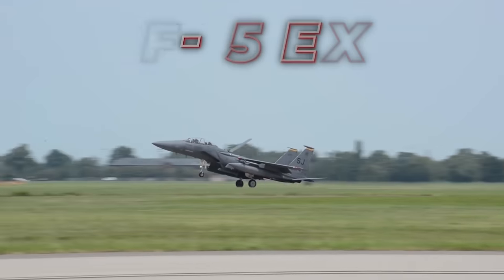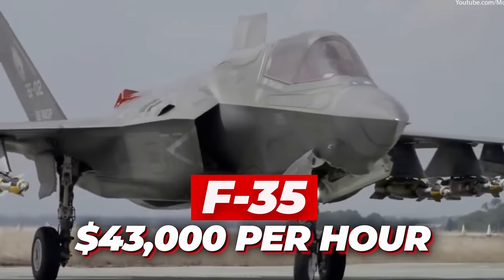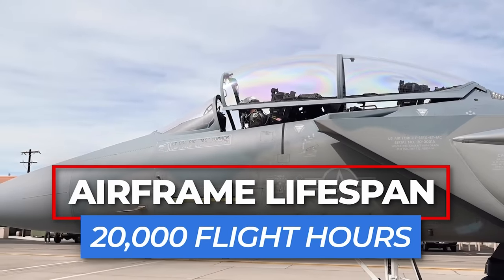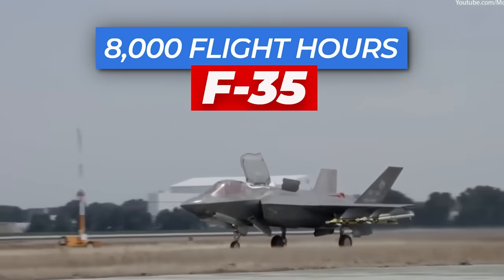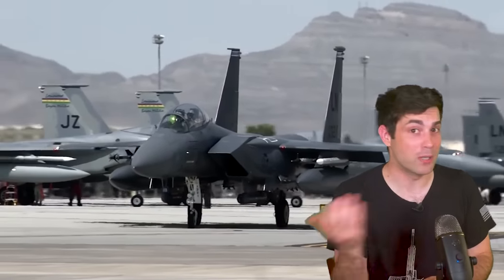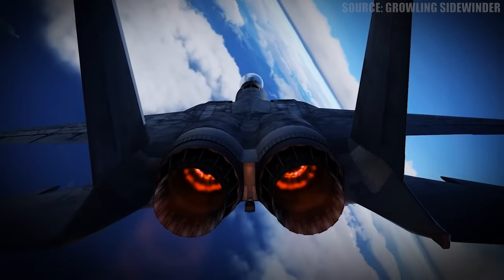It's critical to understand how cost-effective the new fighter will be. Currently, the F-15EX costs about $29,000 per flight hour — about a third less than the F-35A at $43,000 per hour. More impressive, the F-15 has a 20,000 flight hour airframe lifespan compared to the F-35's 8,000 flight hours. It also shares 75% of its parts in common with the old F-15 model already in use, meaning logistics supply chains are already in place. The F-15 as an interceptor is a really great tool for dominating disputed airspace and has some key advantages over both the F-22 and F-35.